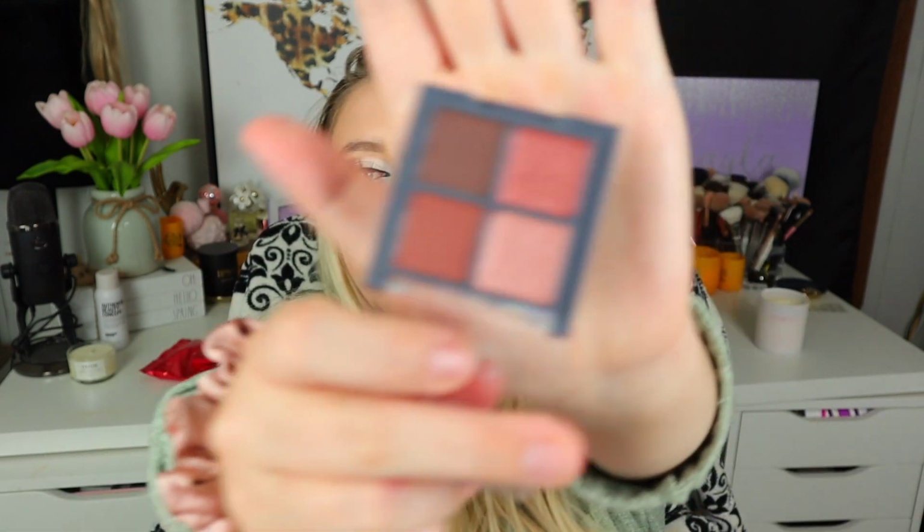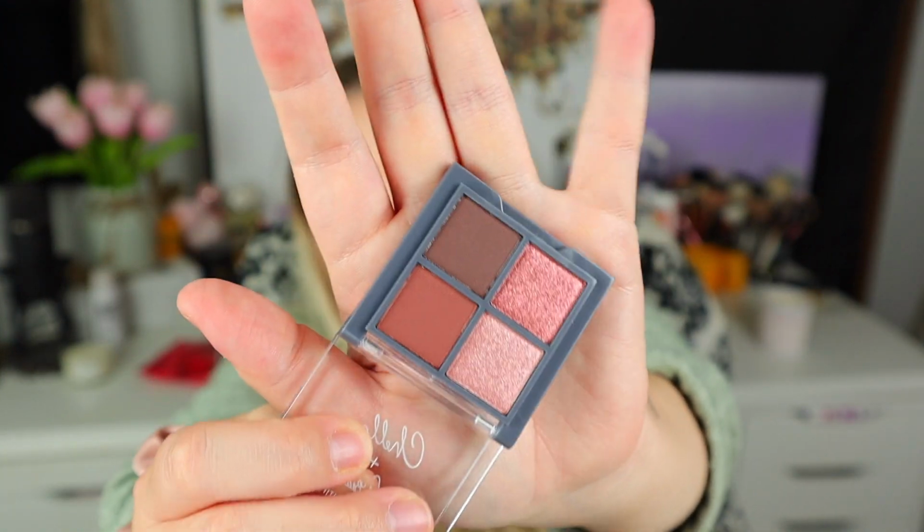I got the Tasha Dewy Skin Cream, which I've gotten before in Ipsy, but I just give them all to me because I love them so much. The Dewy one's definitely my favorite. Then I have here this little guy, Cella Plus Vela Beauty Hello Beautiful. Just a little quad, really cute cranberry colors, perfect for fall. Then this other product, which I feel like probably goes to the plus. Yeah, this is from Neca Beauty, which is a Real Housewife. This is a lip gloss in the shade Pleasure. I don't know, but this is like a beautiful nude. I'm gonna use this a lot. Cute. Doesn't really have a scent.